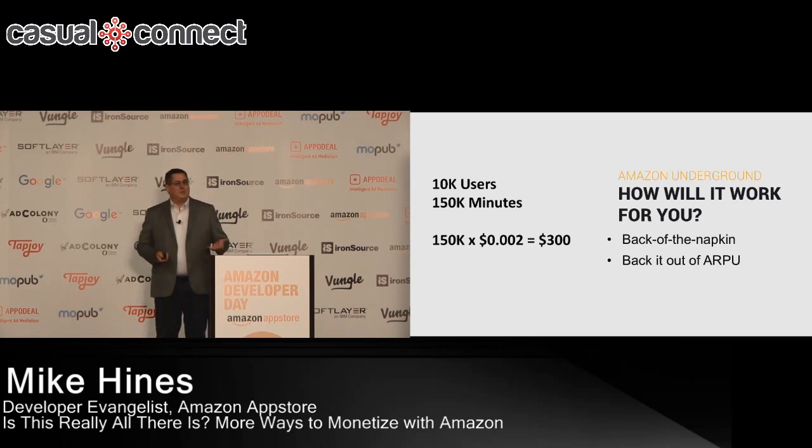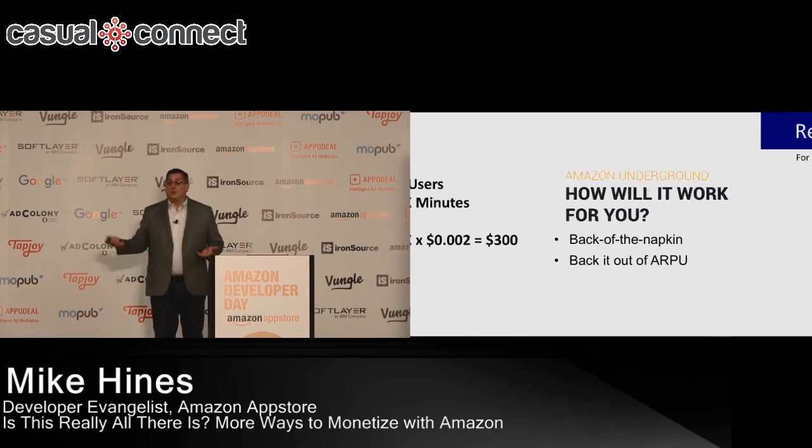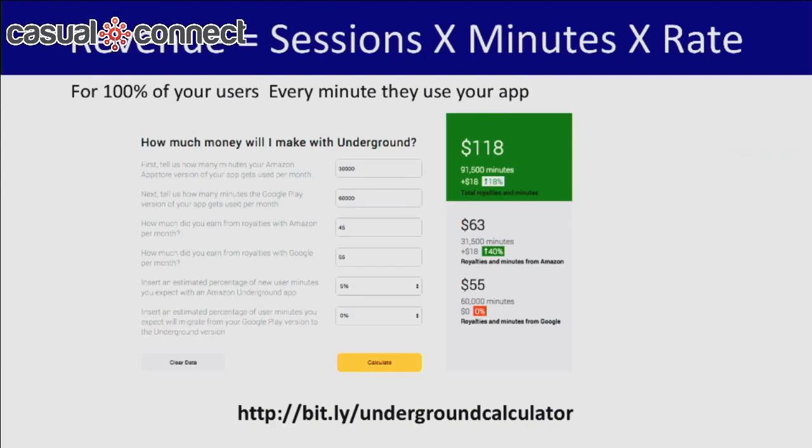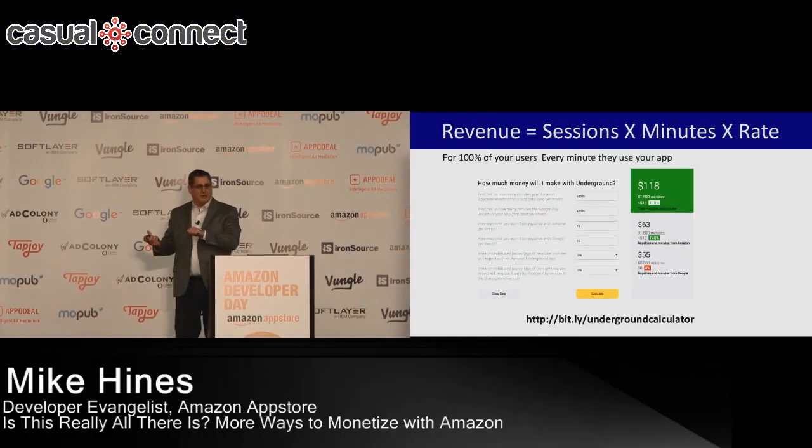Now, if you don't like doing back-of-the-napkin math, we also have a calculator on our website that you can use that'll let you put in a lot of different variables and play with a lot of different what-if scenarios. So go ahead and give that a shot if you want to do a more in-depth calculation. So that's how it would work for you.